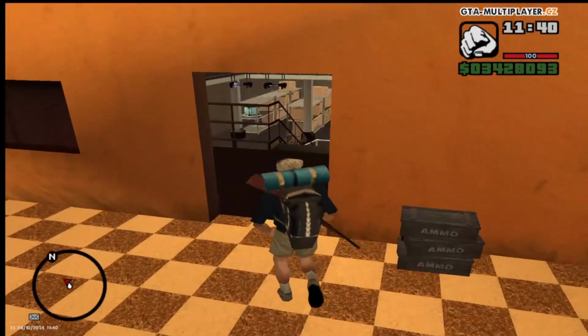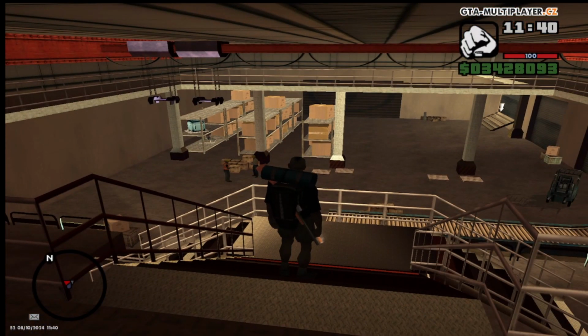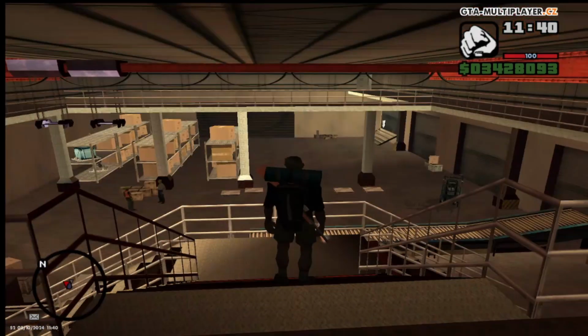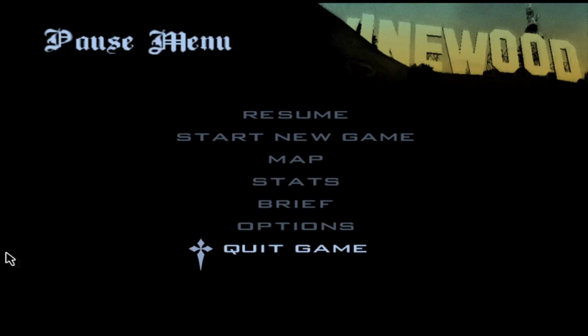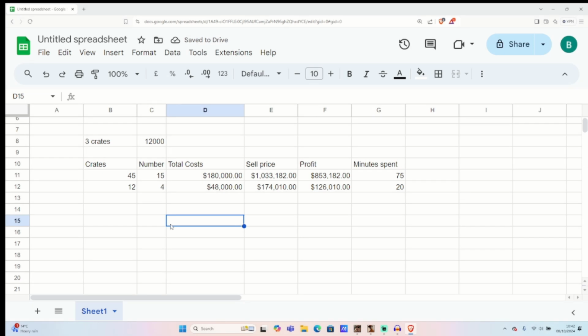So that's pretty much it when it comes to warehouse. It's basically pick up, drop off, pick up, drop off. So let's go get the spreadsheet and we'll crunch the numbers and see if this is worthwhile. Okay, cool. So bear with me as we go through the numbers.